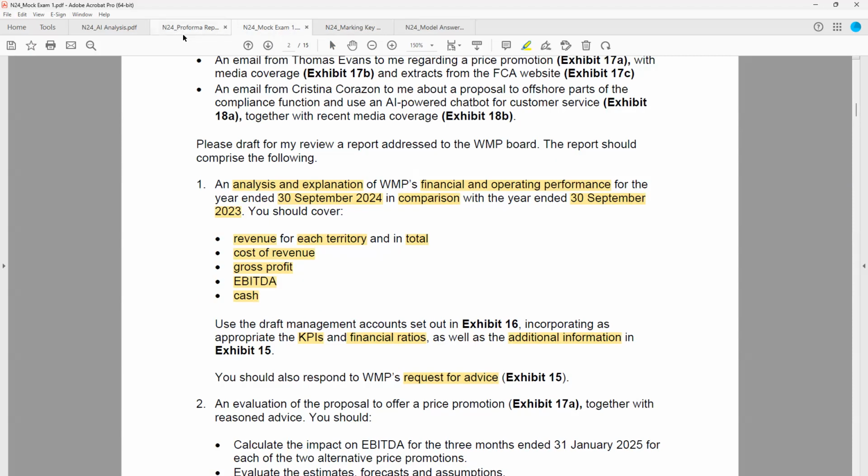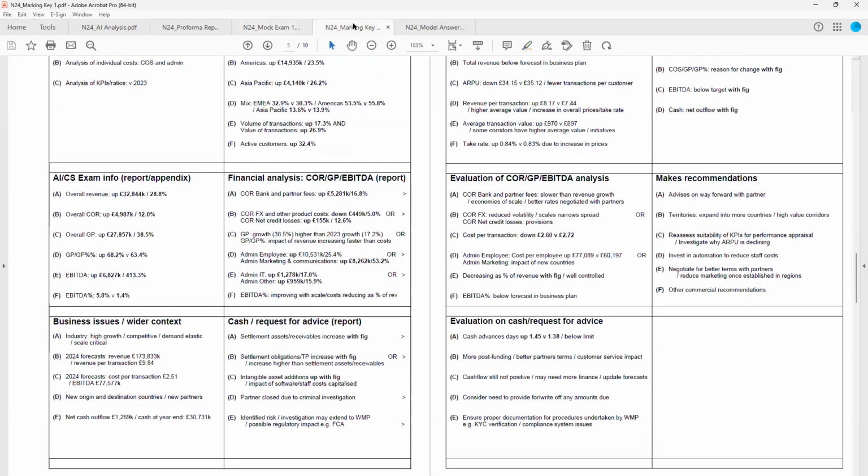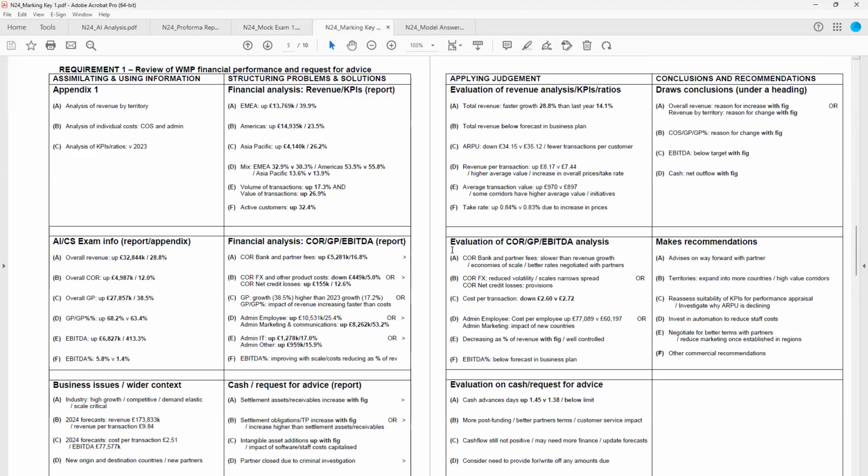So we need to have that in the report. And we need to make sure we get through all of it. So we need to think about how we're going to weight our time. And that's why it's useful to think about the marking key. We need to get through all of it. We're going to focus on the main numbers, the ones which have seen a significant change, and those which have a reason in the exam paper information. So don't spend too long stressing about what the marking key might look like exactly, but it is worth it just to keep this in your mind's eye for all requirements as you go through them.